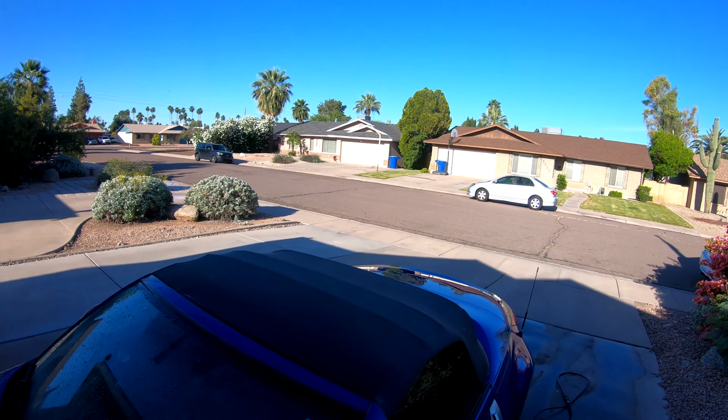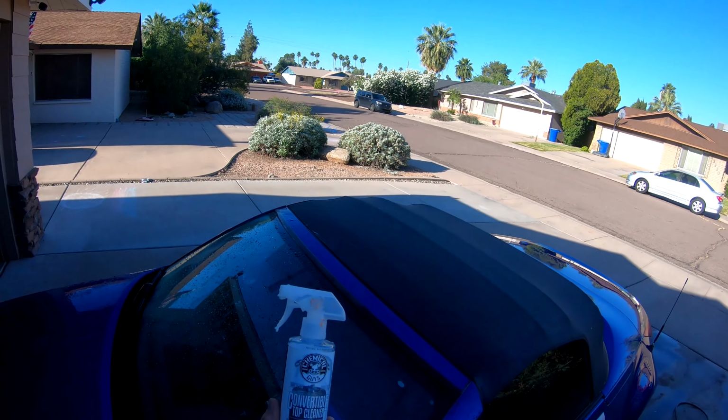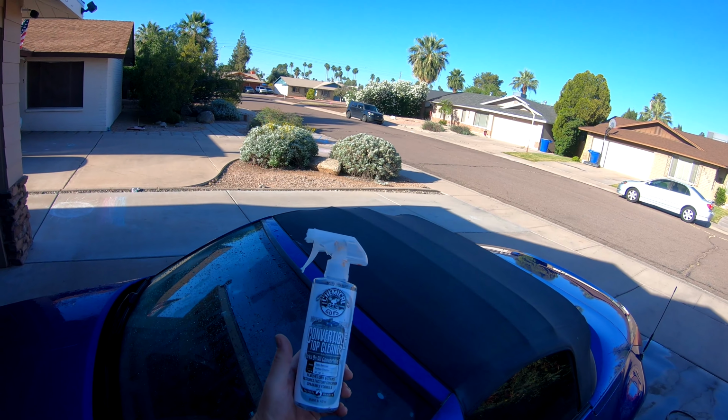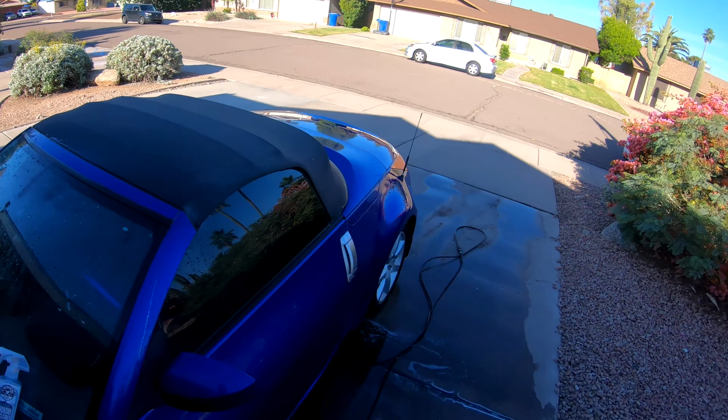So, I'm going to lightly rinse the cloth top off. I'm going to put the Chemical Guys convertible top cleaner, works on all convertibles, stain remover, surface cleaner, on top afterwards. So let's see how this works.